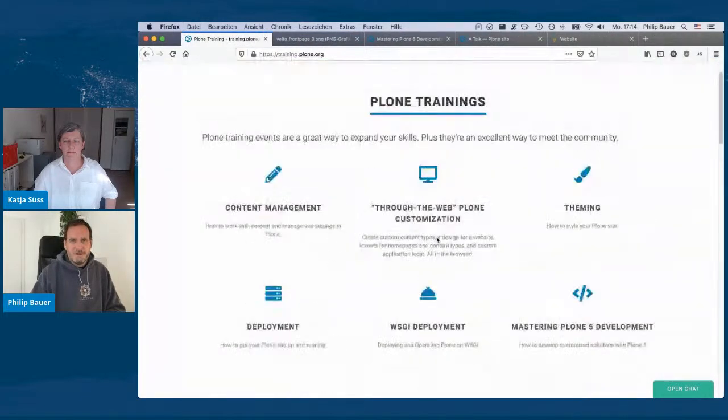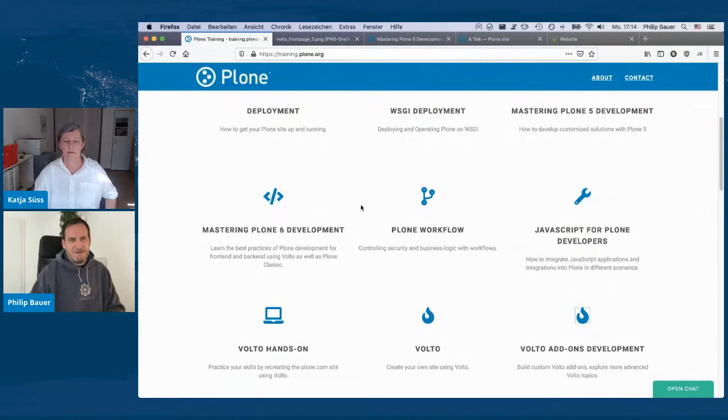We're going to show you a tiny bit of the Mastering Plone training that's been around since Plone 4. It's been updated for Plone 5, and now it's been rewritten mostly for Plone 6. Rewritten because Plone 6 sports a new React-based front end called Volto, and the Mastering Plone 6 development training follows the same basic story that the Mastering Plone training has done from the beginning, but with the Volto front end.